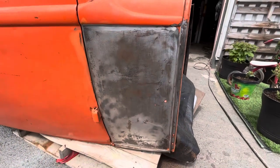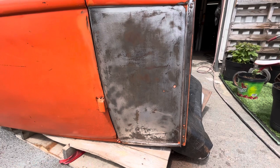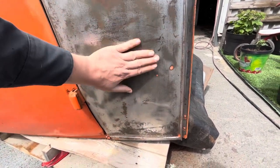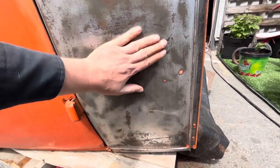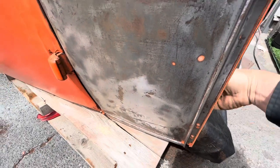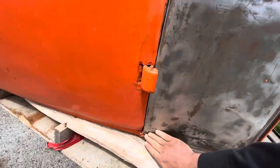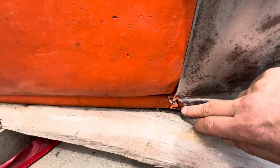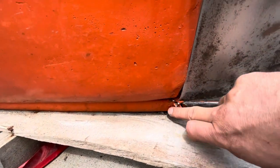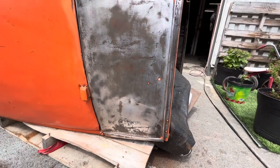Well, I got the cowl panel stripped down, and it's actually considerably better than I thought. There was a big spot of unsanded body filler here, but there's just a little dent right there, and we got a little dent here, but you can get to the backside of the panel, so that's no big deal. Cleaned it all up. A little bit weird down there, but once we get this stripped off, we might be able to put a little piece in there if I decide to get super carried away.